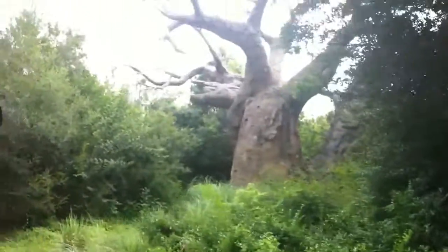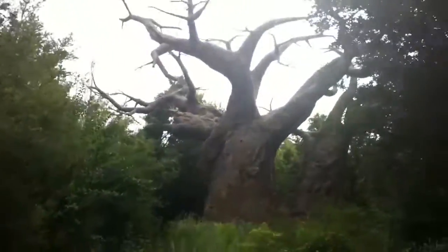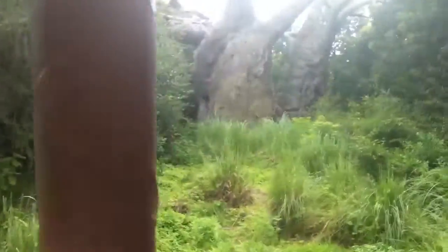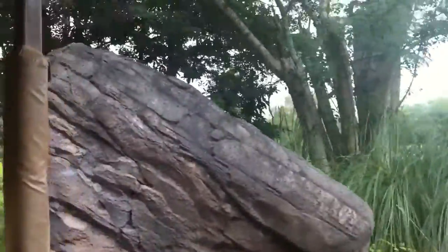Alright, we're going to make our way towards a completely different ecosystem, the savannas. Speaking of different, we're about to pass by this pretty different looking tree here on the right hand side. Looks almost upside down, like its roots are going straight up in the air. Well, that is called the baobab tree. And it goes leafless like that about 9 months out of the year to help retain water in its large trunk during droughts. There's some more out there on the reserve, so don't worry if you didn't get a great picture. But this is my absolute favorite view of the entire reserve, so have those cameras ready.